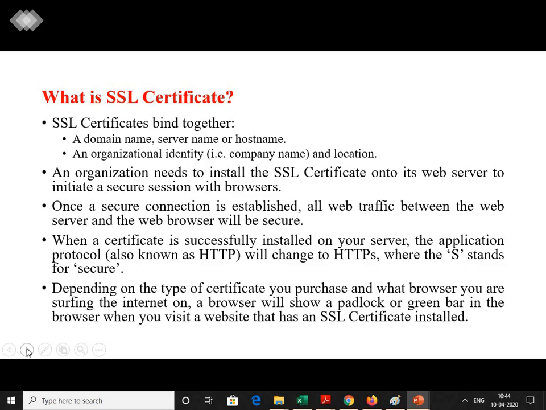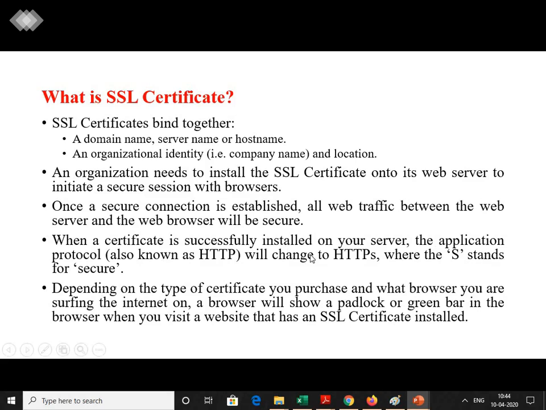Once a secure connection is established, all web traffic between the web server and the web browser will be secure. When a certificate is successfully installed on your server, the application protocol, HTTP, will change to HTTPS. So this S stands for secure, right?